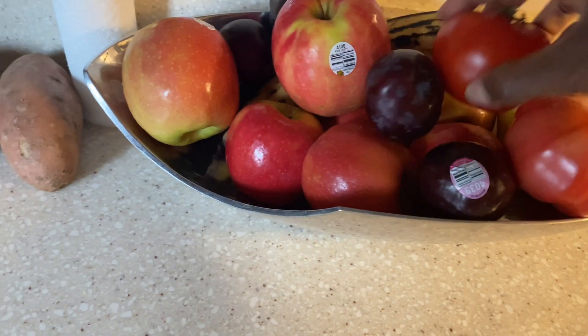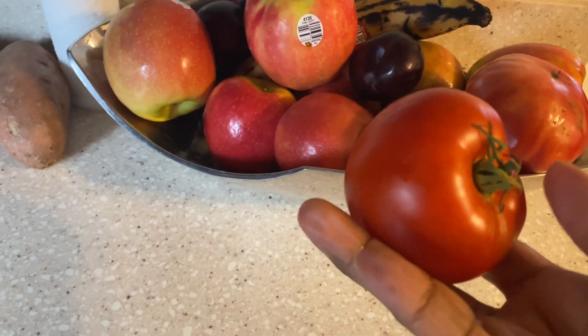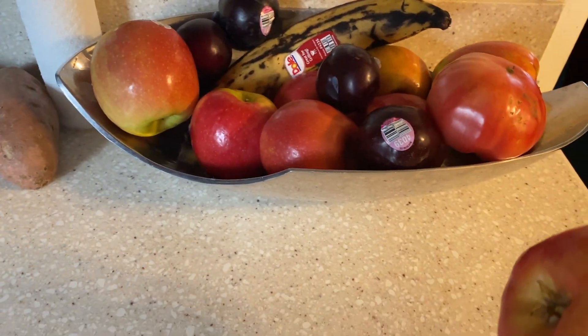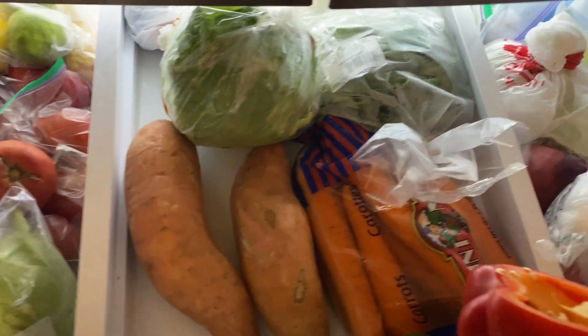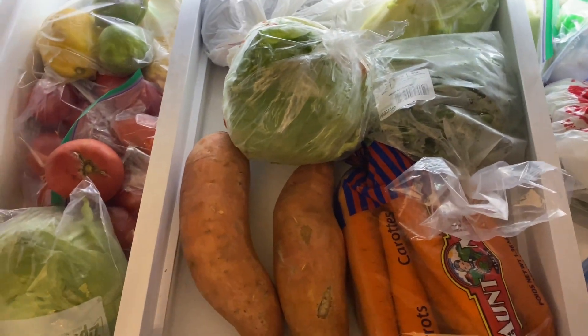I'm gonna show it to you now. A nice tomato here from the garden — you can use this in it. I'm going to use a piece of apple. I like to put fruits, mixed fruits and vegetables in my salad. It's more enjoyable to me — a riddle of a mix-up salad.